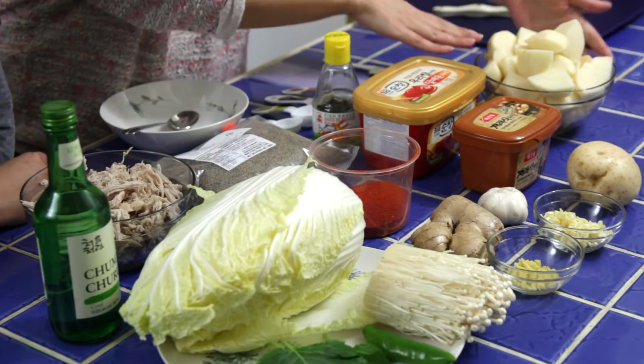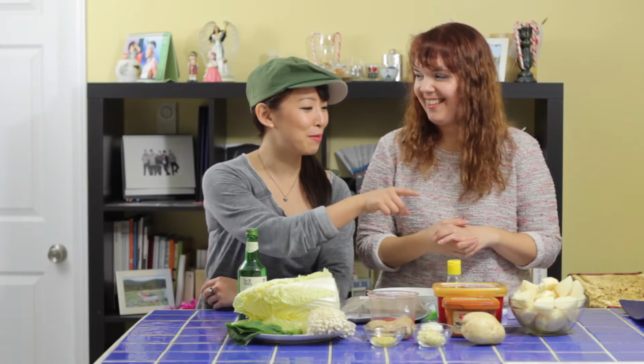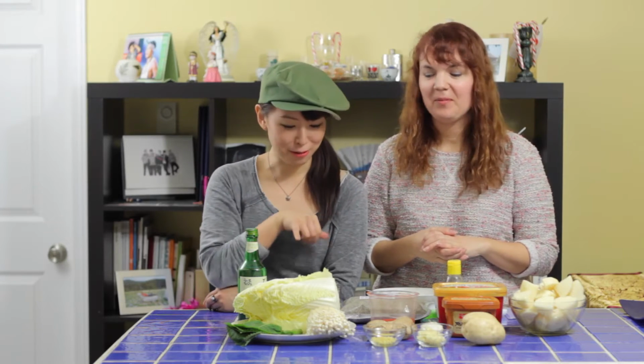Okay. So we have the potato. That's where we get part of the name. Yeah, that's a mystery. I don't know if that name comes from actual potato, 감자, or I heard that that name comes from the actual meat or something, but who knows? If you know, please let us know.